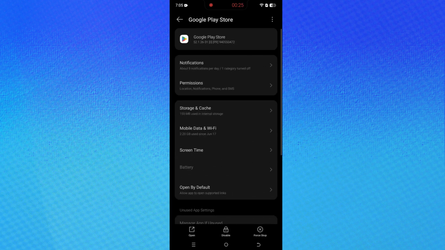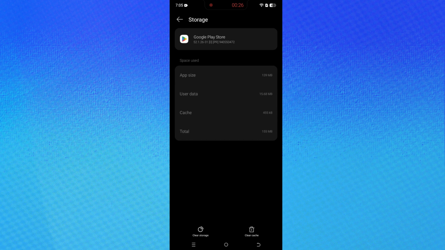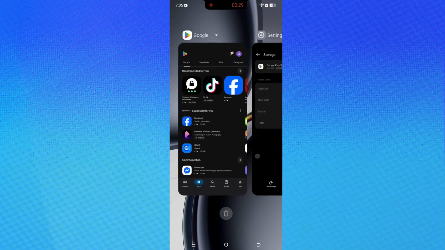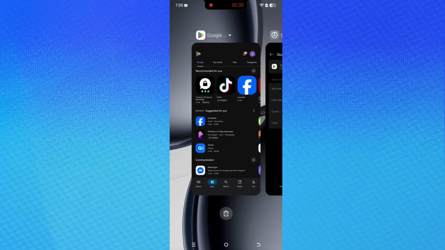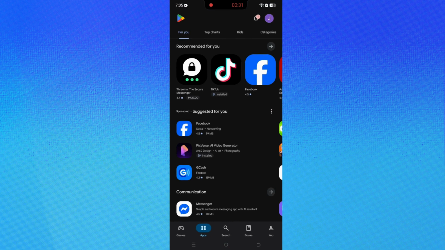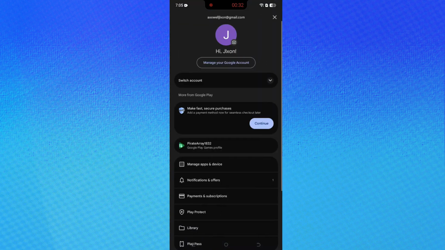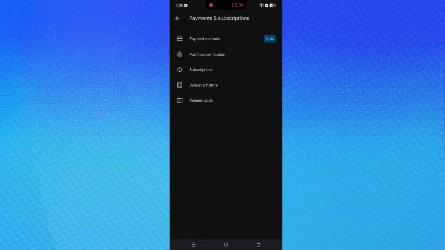Next, check your payment methods. If your card appears grayed out or marked as unavailable, the connection between Google Play and that payment method may need to be reset. Remove the card that is having the problem, then log out of your Google account and log back in. Once you're signed back in, add the card details again carefully. Re-adding the payment method helps Google establish a fresh link, and in many cases, that clears the billing unavailable message.